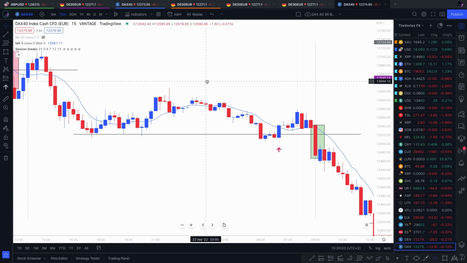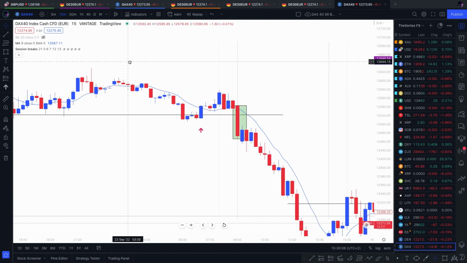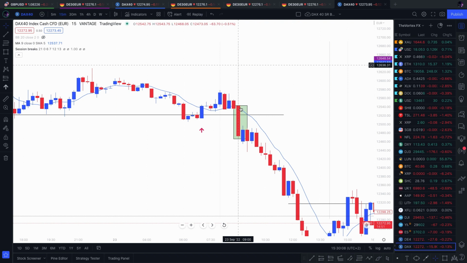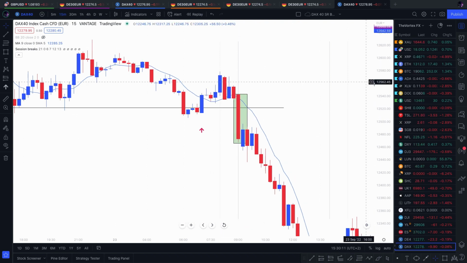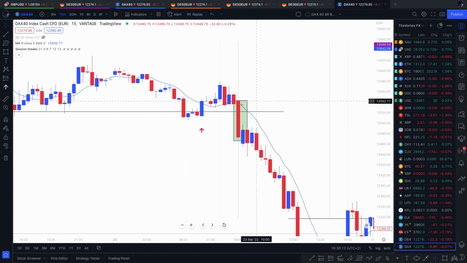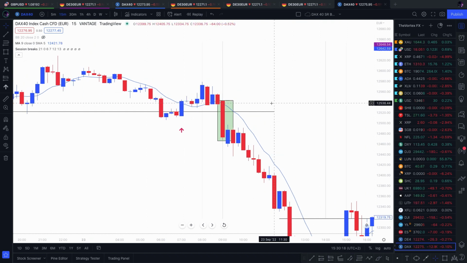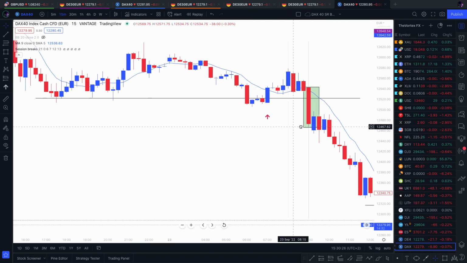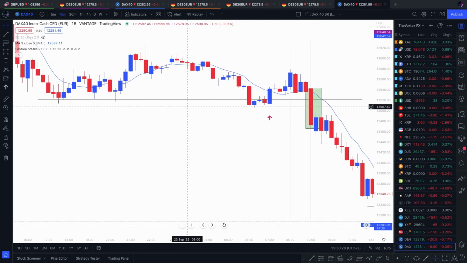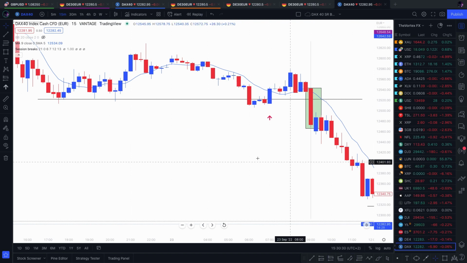All right, then look how perfect this is. As the London market opens, we see this beautiful impulsive candle, which set the momentum up for the rest of the day. We can see the top bit of the candle sits perfectly above the moving average. It is a solid candle. It closed very close to its low, and it clearly took out the Asian range, which is this zone right here, right? Clearly closed below it.